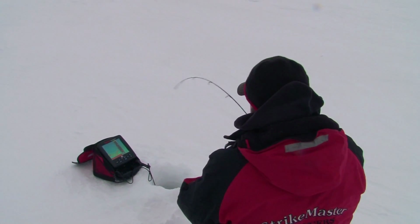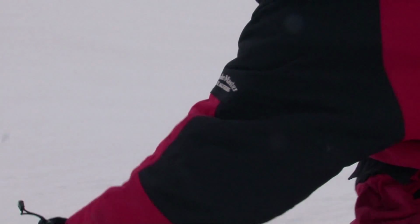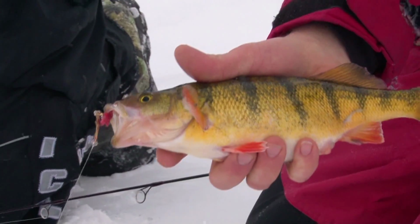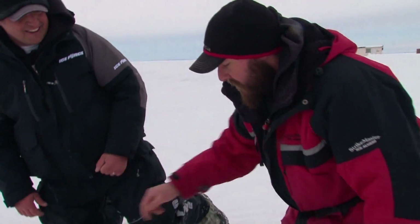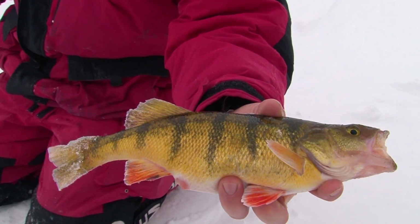There we go. Pete, you got fish on the screen? Fish on. All right, Pete. Ooh, nice jumbo. And that's the thing. We just got out here. We got on the spot to get these nice big jumbos. These perch, although they're roamers, they have certain areas they like to cruise, and you really got to be on top of them. Nice, Pete. First drop, man. Bunch of fish down there.